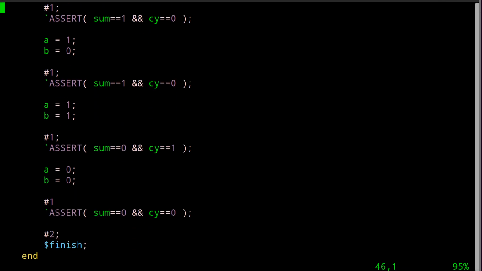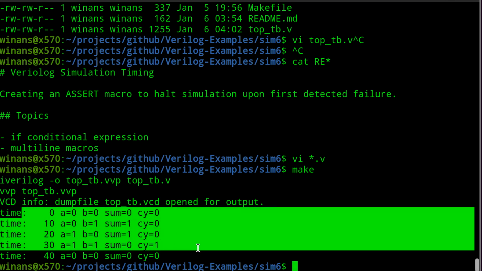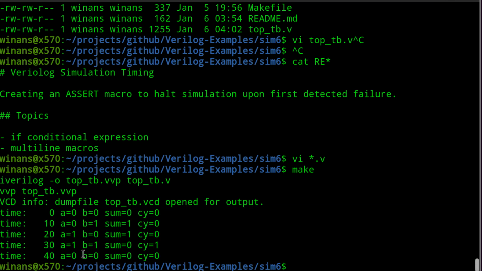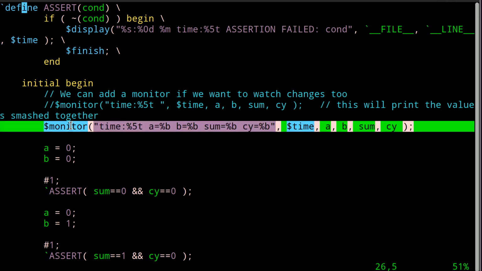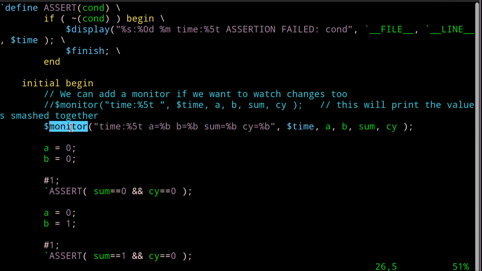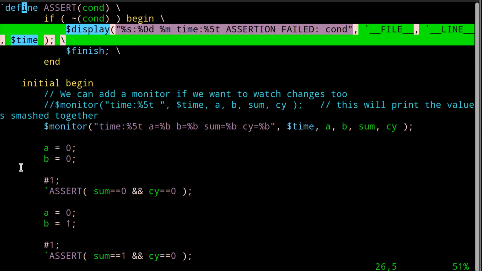So in this run here, what I'm going to do is run it. This has the monitor going. The monitor prints the time and all this fun stuff. Now, the problem with the monitor is, by the way, I can't print the file and the line number, because if I print file and line, it'll print me the line where the monitor is. It won't print down here where they change. It won't tell me where the code was when it changed. So there's a negative for the monitor. Okay? Positive for the assertion, because I can use it there, because the macro expands that way.